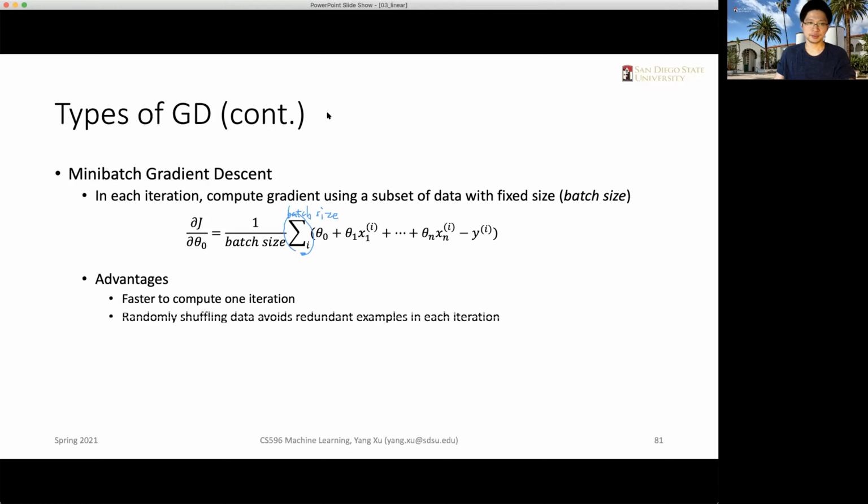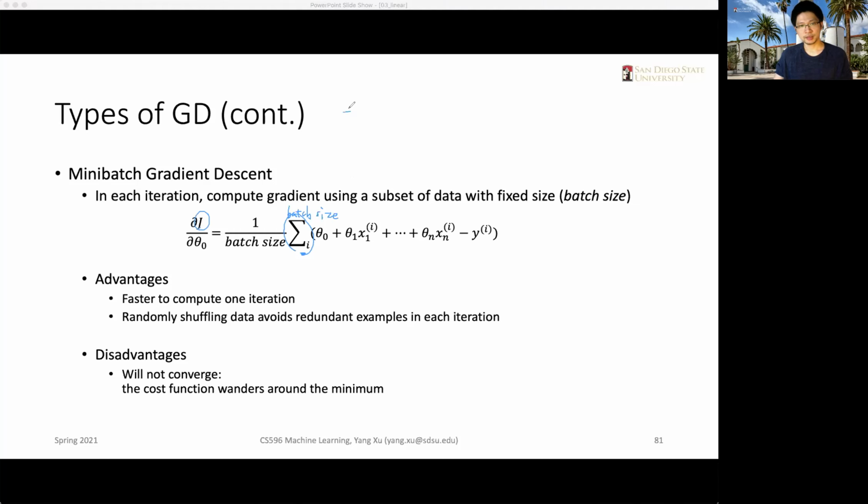Of course the advantage is that it's faster to compute one iteration. One common practice is that we should randomly shuffle the data so that redundant examples are avoided in each iteration. But the disadvantage is that in theory it will never converge, because the cost function J is defined over all the data points.